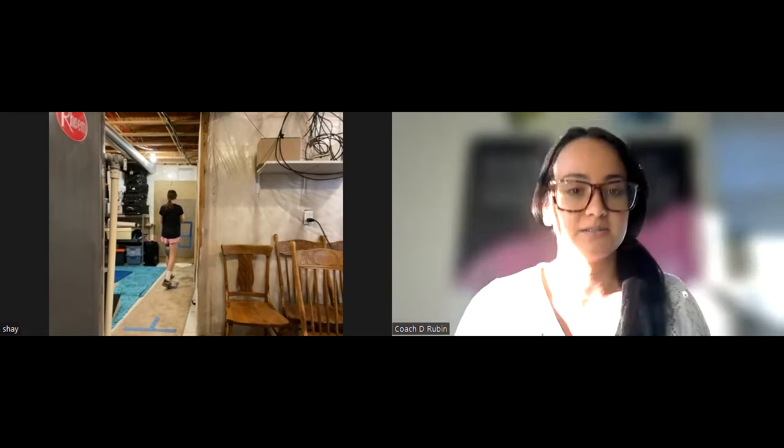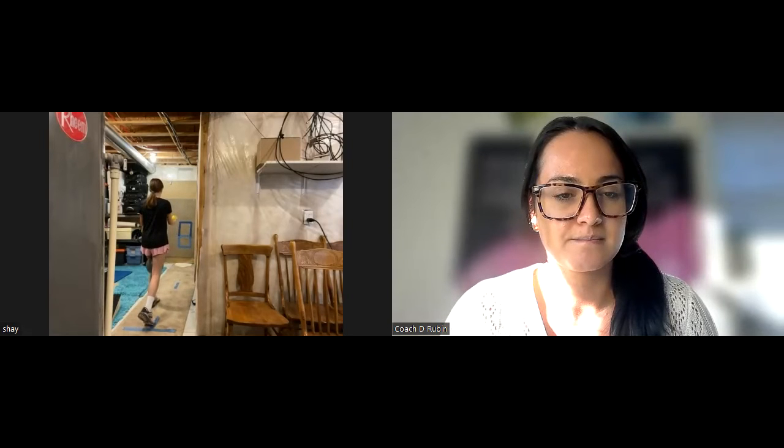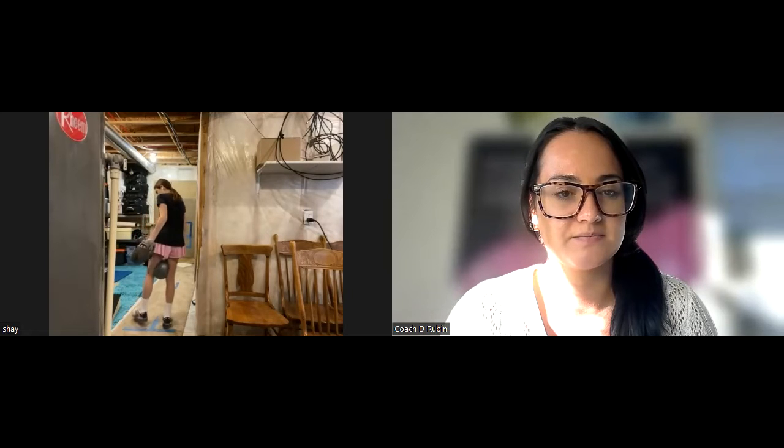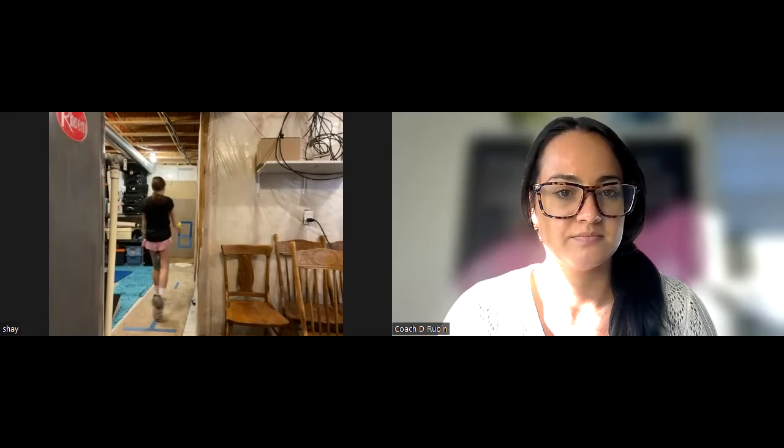Yeah. Perfect. Should I back up? How far away should I be? Yeah, go ahead and back up a little bit. To a catcher, you'd probably be about three-quarter distance. Beautiful. Nice. Squeeze that ball hard. I want you to really feel that hamstring and your booty burning a little. Good. That was better. Good activation.